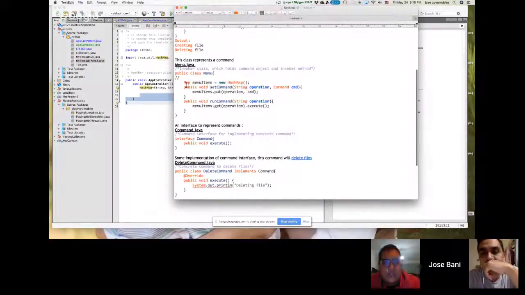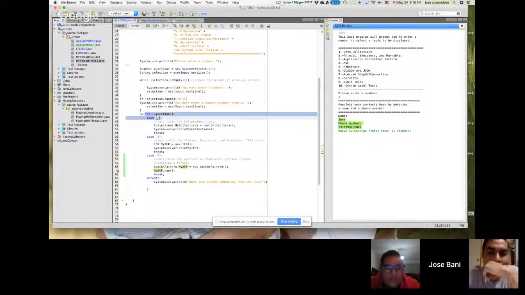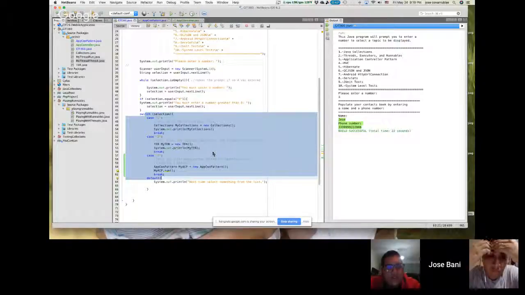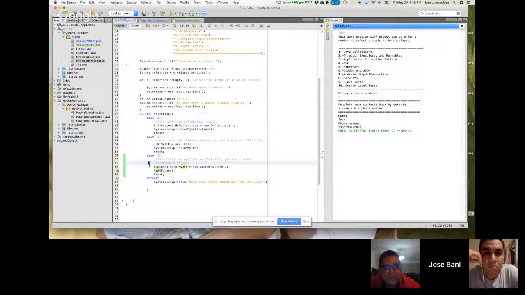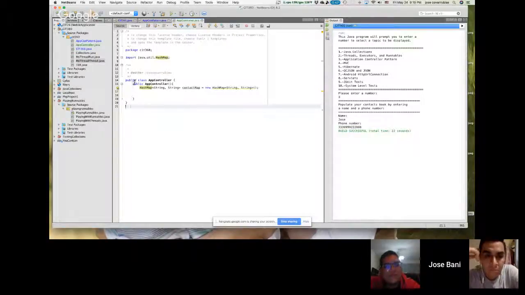And what it does is, instead of you writing down a lot of different, let's say if you use a case, it would be very long. If let's say you want to input 50 contacts, you would have to write down either a lot of cases or a lot of threads, like I do here, like thread 1, thread 2, thread 3 to 4. But with this, you can just call this controller and have it write down on the hash map. The hash map can take hundreds and hundreds of values, and all you have to do is just call in this controller, and the controller will then write it down to the other classes.